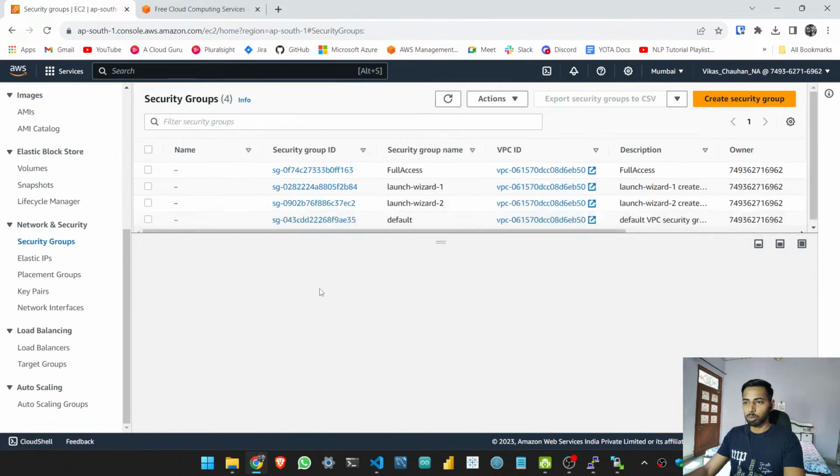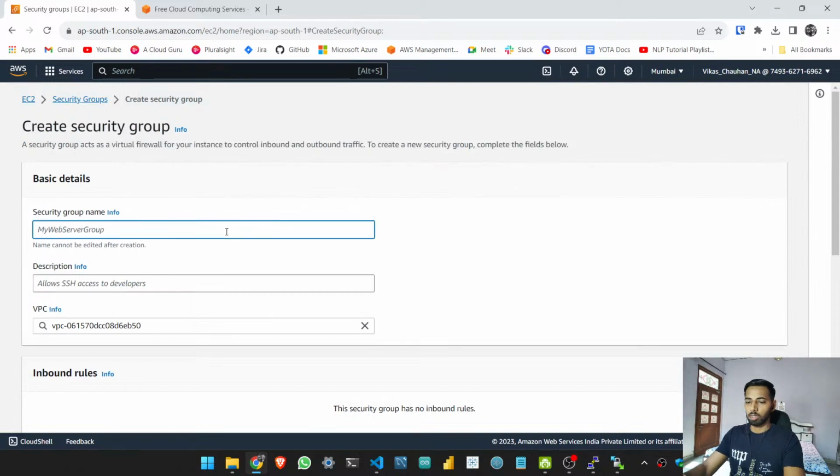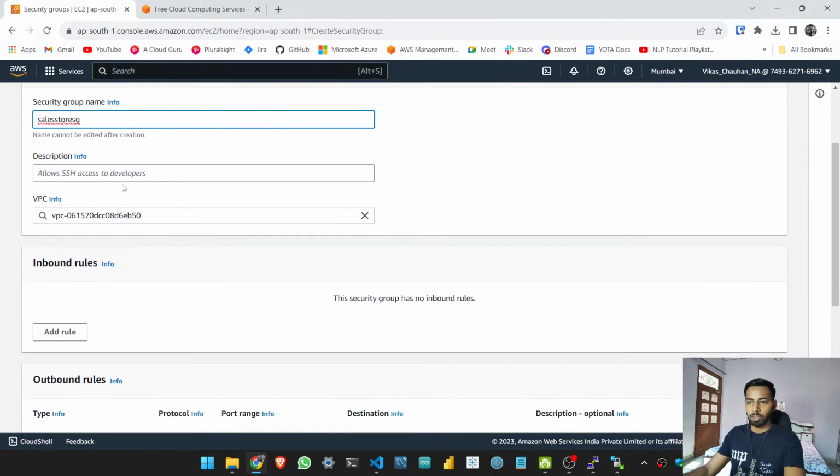Let me go back to security groups. Create new security group. My security group will be sales store sg. For description we will type full access.